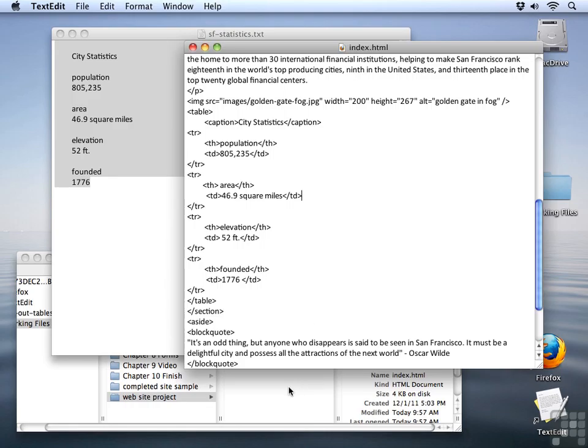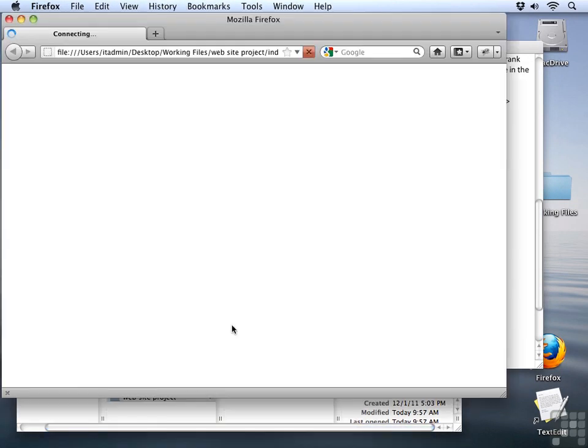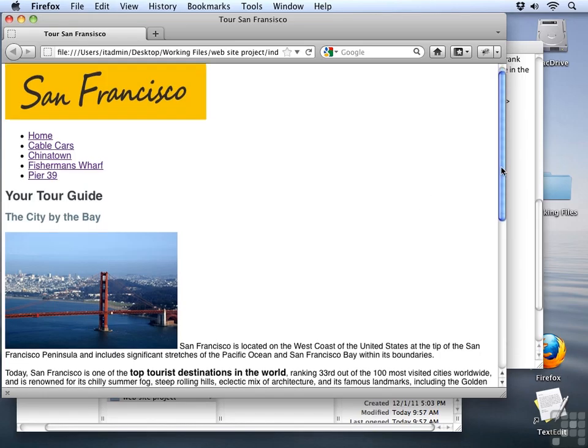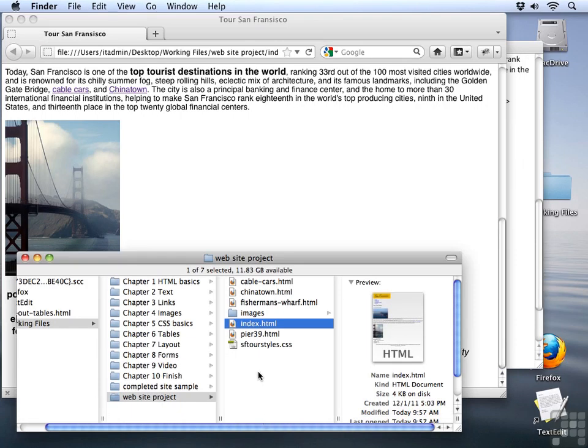I haven't opened this page in the browser yet, so I'll just double click it right down here from the folder. And we'll scroll down and see what our table looks like. Everything's all arranged nicely in the grid. You can see that we've got the bolding for the header tag normally, and also centering for the header tag as well. Of course, next what I'd like to do is set up a couple styles in our CSS. So let's go over and open up our style sheet.